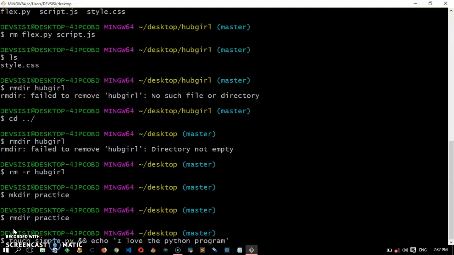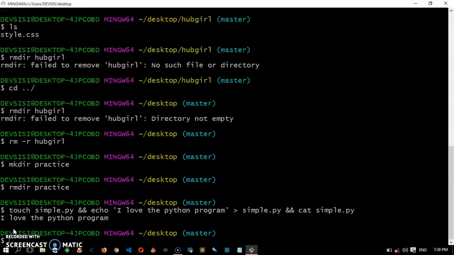Now let's try that one. Remember to put your symbol, and tell it I want to write this to simple.py. Let's say it's going to do cat too. Let's try cat simple.py. Now you can do multiple things using this and command. You can create a file and write to it, and the computer does it one by one.